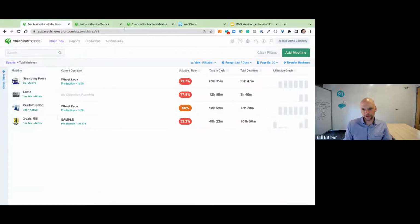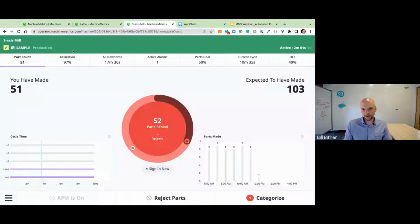So if we go to this is the 3-axis mill. This is connected to that FANUC controlled machine. And what we see here is that we're running this sample program, and there's not currently a work order associated with it. So in order to lay out the data so it can be synchronized to your ERP, you'll need that work order number. And in a lot of cases, that might be the minimum piece that's required from the operator. So instead of having to make sure that at the moment they're setting up that machine, they go into your system and type it all in, they can get the machine running. And then when they have a few spare minutes, they can go in and add the work order number.